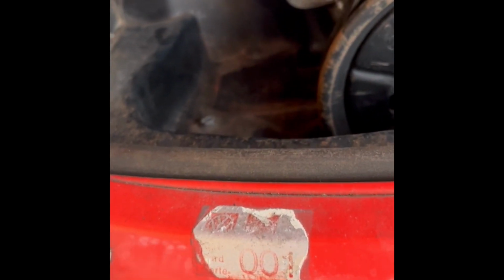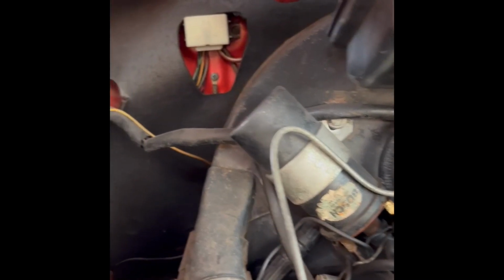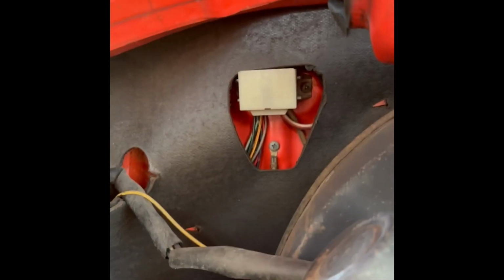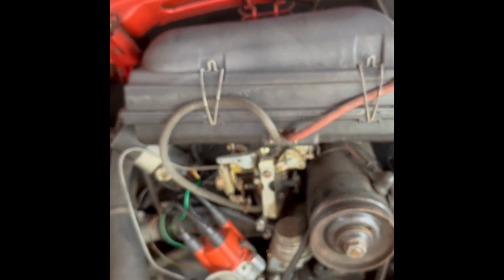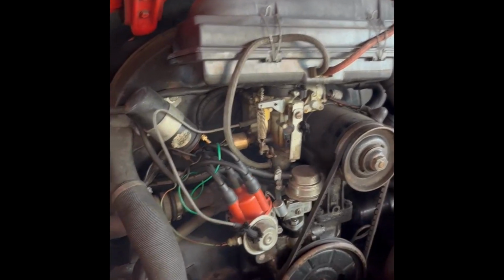There we go. So some of the original decals are still here. Also the port for where they used to plug it into the computer back in the day. We've got some of the cards in the service book that have been used for that, for the so-called printouts back then. So there's a few remnants of the old stickers. Like I said, he's never let me down, he's run really well.